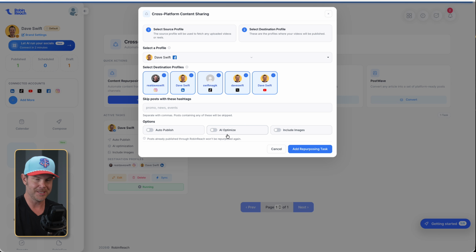I want to have more personality there, but there's a way to fix that if you have an AI agent on your side. So if you use Codex, Claude Code, Hermes Agent, OpenClaw, you can connect that up to actually take care of a lot of this for you. So more on that in a minute.